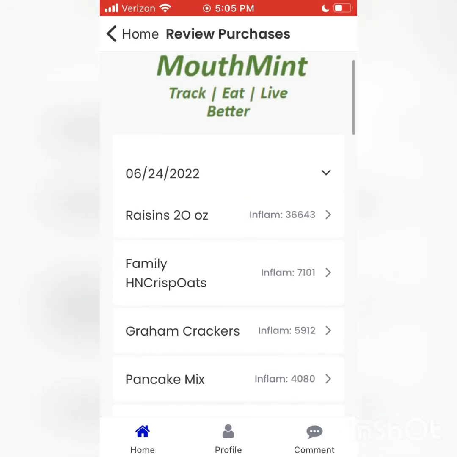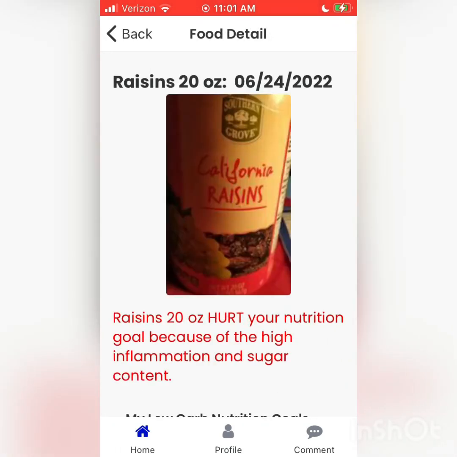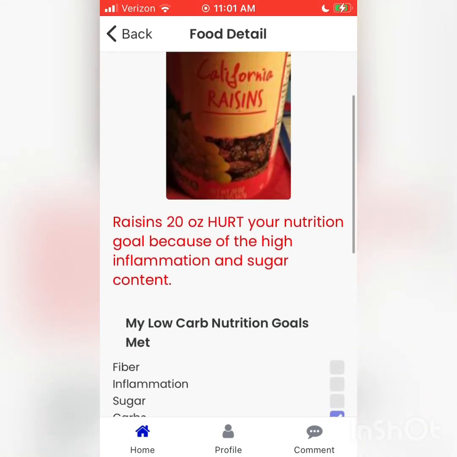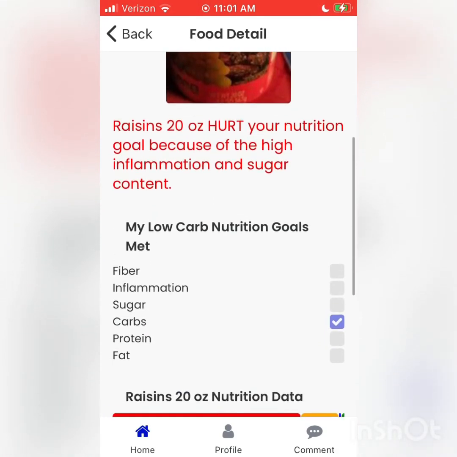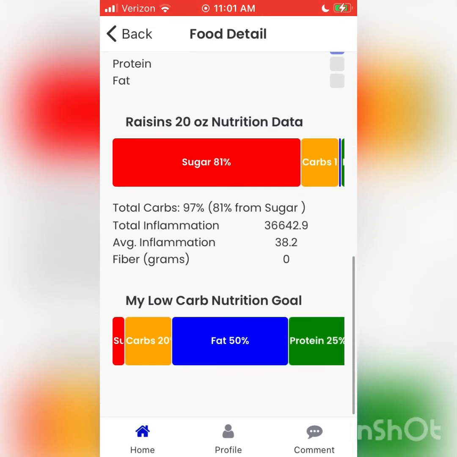We can also click on the items here, like the raisins, and it says that the raisins hurt my nutrition goal because of the high inflammation and sugar content. This is all the same information that will be shown when we click on any food item. We can also see here that it has way too much sugar and nowhere near enough fat or protein.